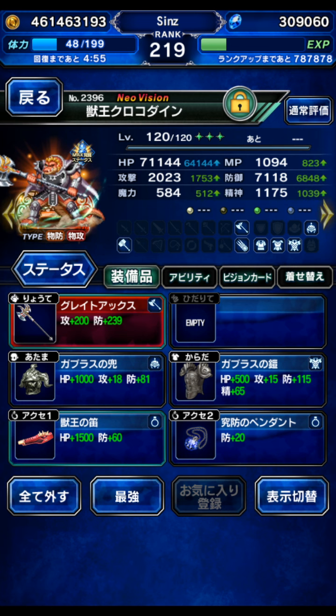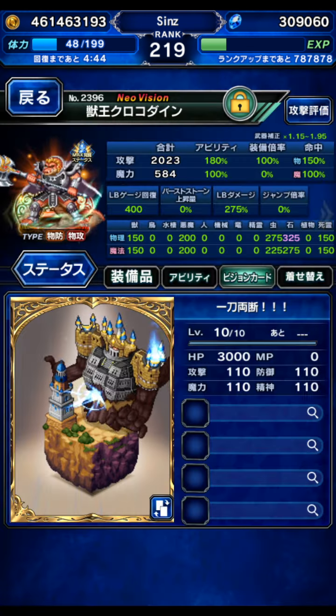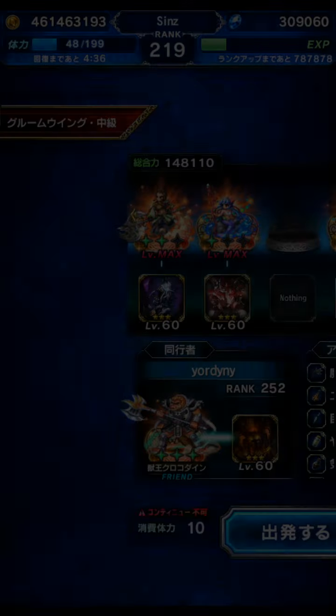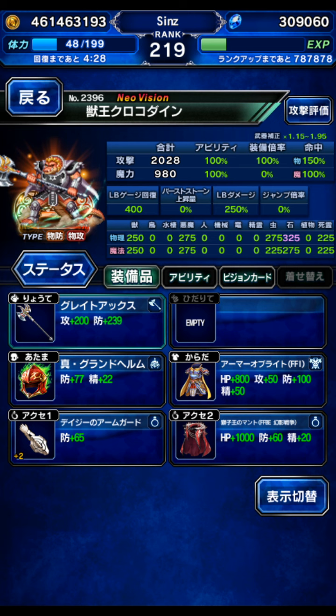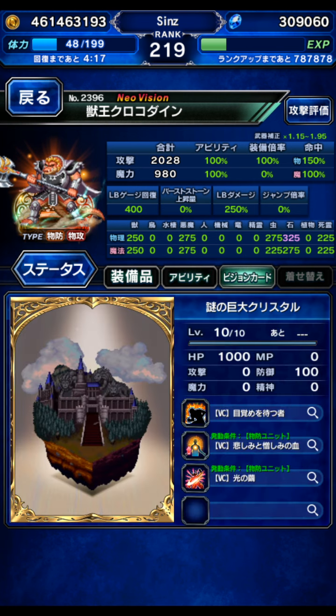But he does have excessively high HP and defense. As you can see, my build has 7,000 defense and 71,000 HP. Because I've geared him for damage, he can actually get higher. But we've got 275 LB damage and 275 insect killer with the chain cap increase. And the friend I'm taking is Yordney. Same thing, basically. This one has 82,000 defense, a little bit better geared than mine. Yeah, so 82,000 defense, chain cap up, insect killer, LB damage, etc.